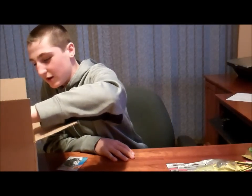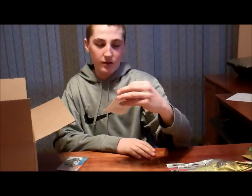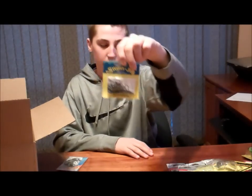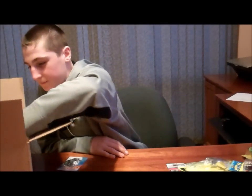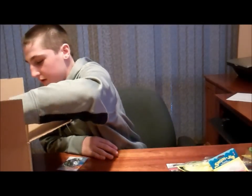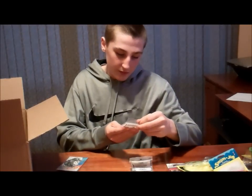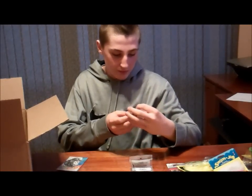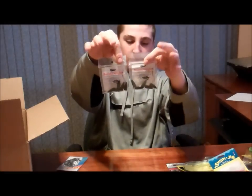Now I get into some weights and hooks. A couple jigs though. Swim jig, black and blue. And bleeding shad swimbait. Now we got some bullet weights. This is just basic black bullet weights. Two packs of those.